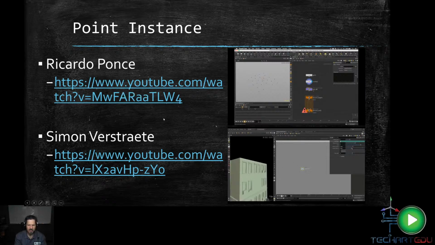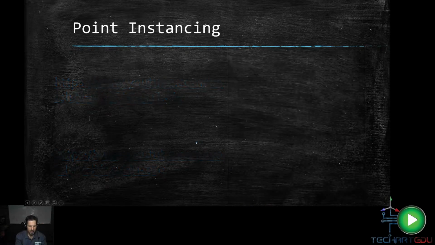Now you're probably going, well, what do you mean by point instancing? Well, what we mean is, oh, I forgot to create a slide on this. But point instancing is a technique where instead of bringing the modules into Houdini, you actually create a Houdini digital asset that instead of actually putting in, let's say, a facade, a wall, a door, a window, you put a point in there.